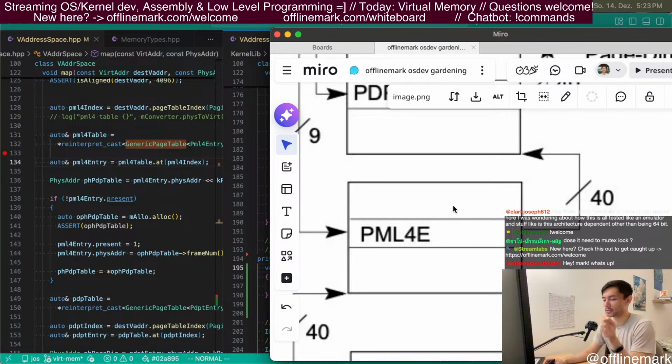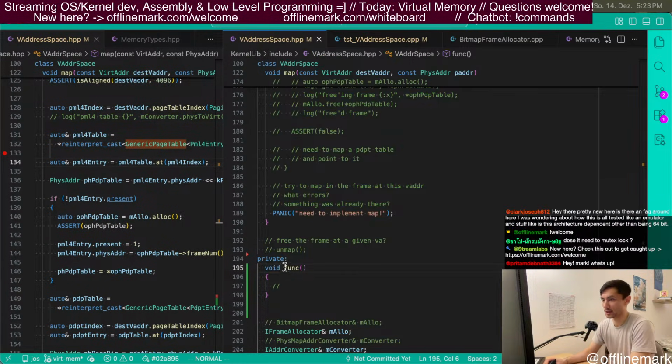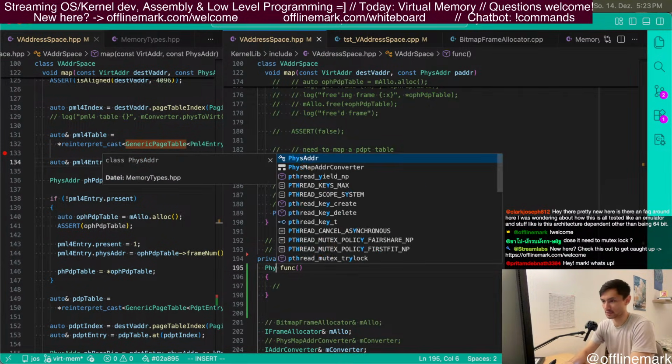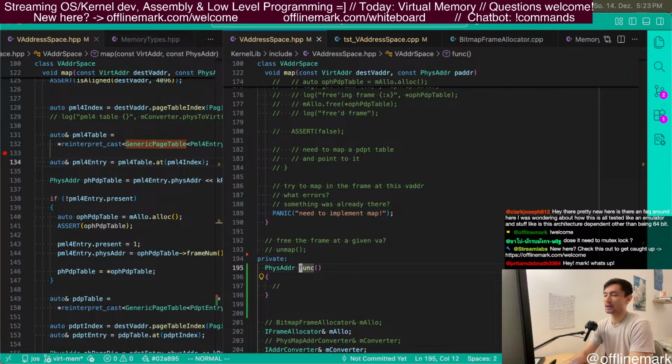It's either going to have to allocate that or not, or it just returns if it's already present. And so I think the return value is going to be something like a phys addr, and it's going to be passed the phys addr of some kind of table.